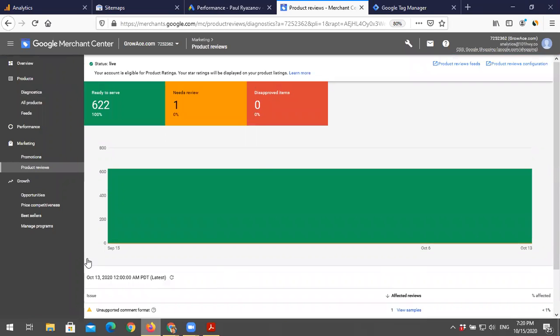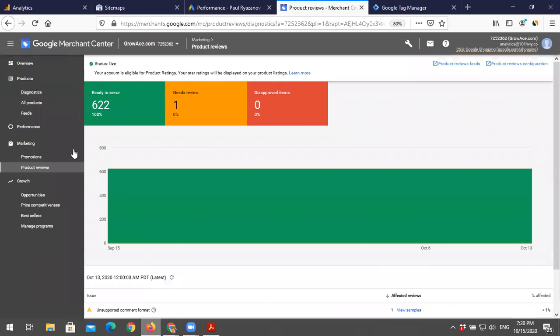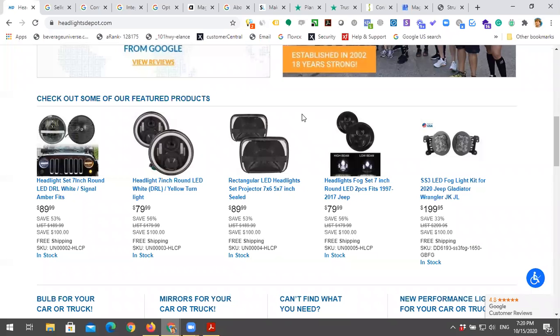So that's a really nice tool to attach stars to your Google Ads for a certain product. Just to summarize, aside from the Google reviews with Google My Business, Google also gives you Google customer reviews, and also lets you push your product reviews into your Google Ads campaign by utilizing that tool called product reviews. You have to be approved, but it's a cool feature that you can use, again, at no cost. You don't have to pay anyone to do that.